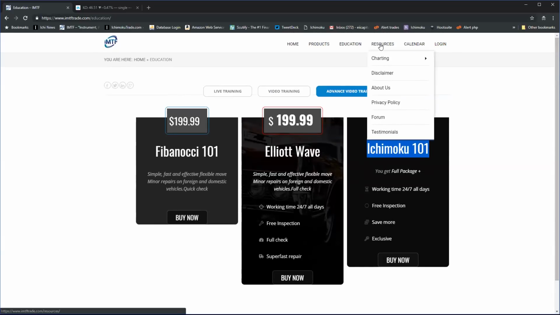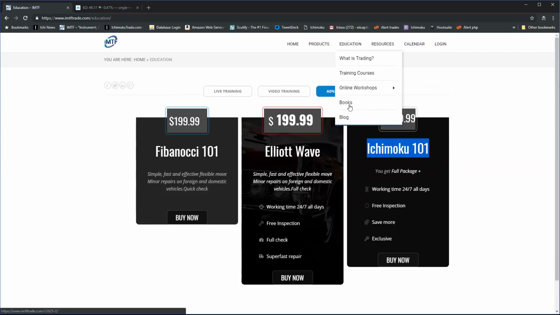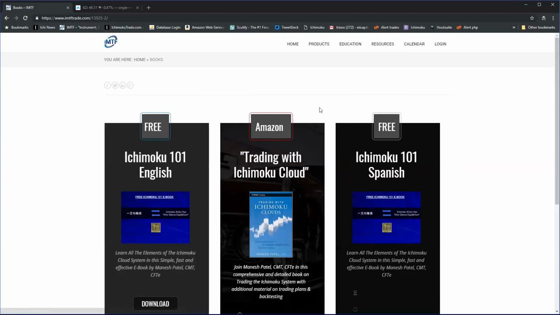So if you come in here in the resources, under education and go to books, right here, we have a free ebook here. It's called Ichimoku 101. It's available in English and Spanish. These are free. You could download them here. And the Ichimoku 101 DVD goes with this book hand in hand. So it will actually take everything that's written here and give it to you in the video course tutorial with examples and stuff like that. Okay, so that DVD, that live workshop webinar actually goes for everything here in the Spanish and English and so forth.